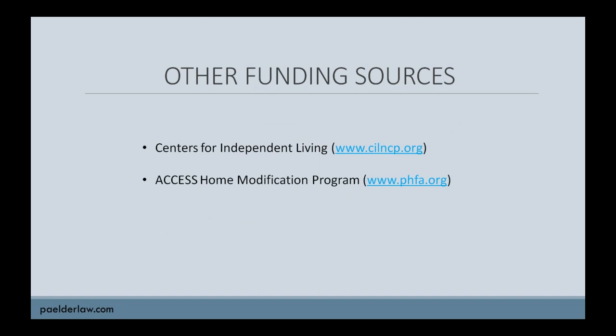There are some other sources of assistance, particularly for the disabled. One is the Centers for Independent Living, which has a home modifications and access program. They do help many Medicaid-eligible clients acquire those modifications. There are also some mortgage and grant programs, including the Access Home Modification Program via the Pennsylvania Housing Finance Agency, often abbreviated as PHFA. It's a deferred payment loan with no interest and no monthly payments, payable only when the home is sold. There are many of these for low-income individuals, whether you're disabled or not, so visit the PHFA website to learn more about low-income loans.